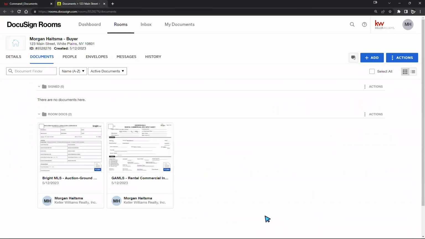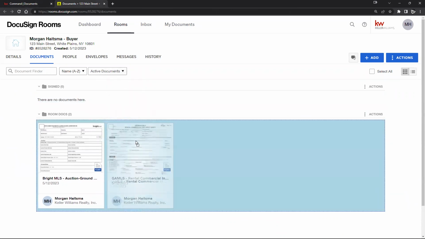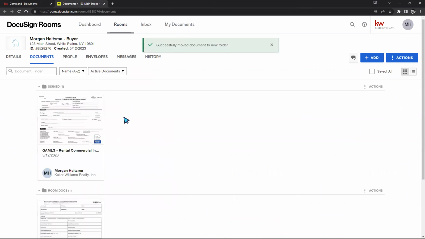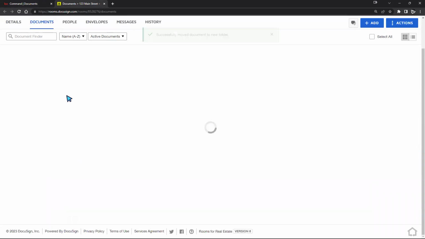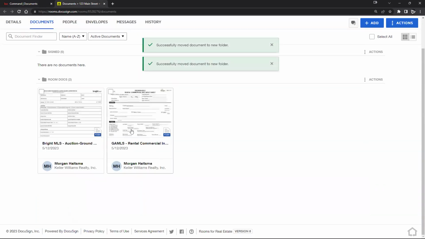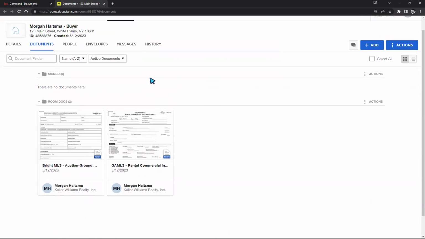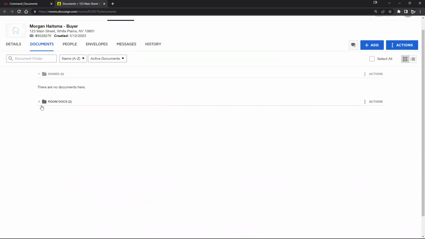So for example here, if you have a signed document that comes back, we can quickly move it just by clicking and holding the form and dragging it to whichever folder you're wanting to move it to. So if you have multiple folders here, just simply click and drag. I'm going to move these back here really quick. I don't have any signed documents just yet, so if I wanted to hide my room docs and view only my signed, there's a small little arrow on the left-hand side right here where we can hide those forms and only focus on the forms that we're looking to work on.